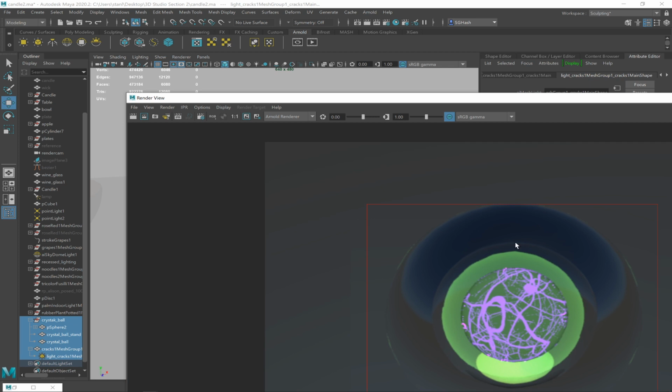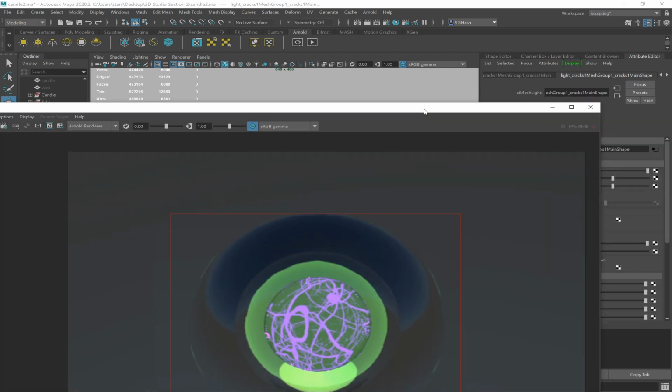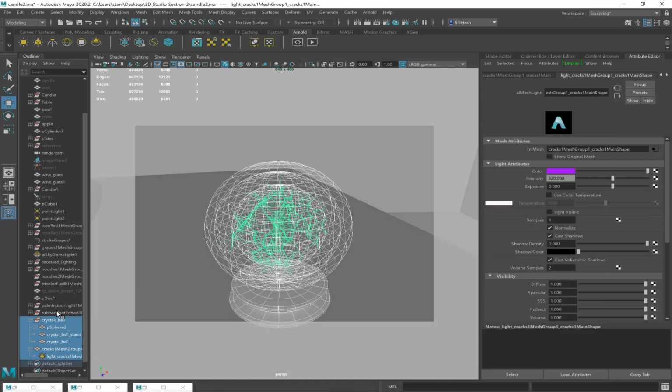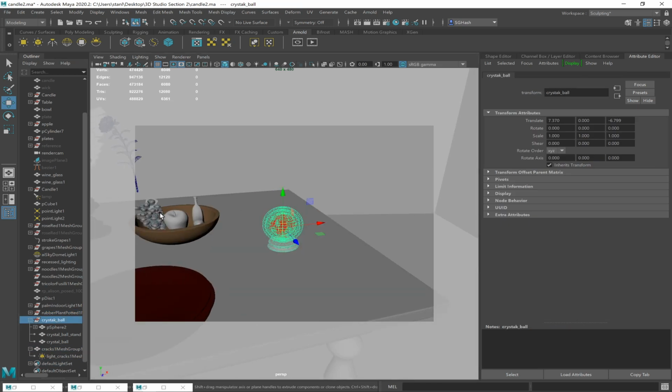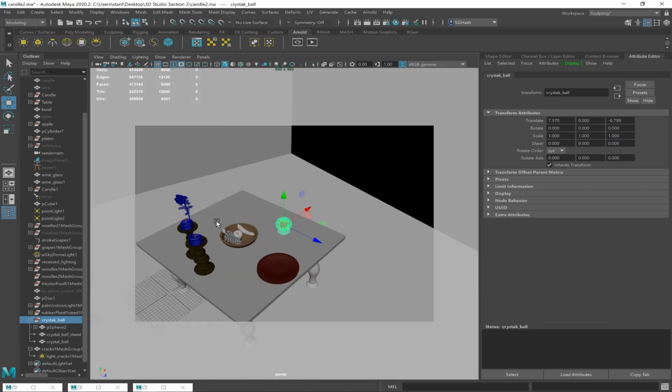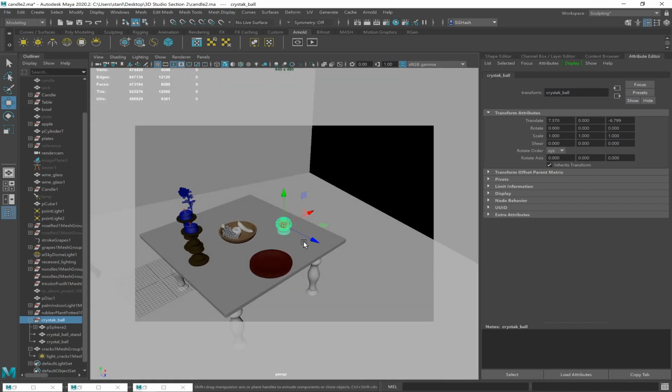Cool. All right. I think I've done enough with my crystal ball. We got to move on to UVs. Sorry, I just had to try that out. I was curious to see what I could do with that. I've rearranged my table a little bit, but I want to talk about UVs and wood and so on.